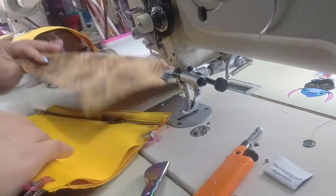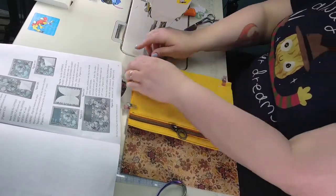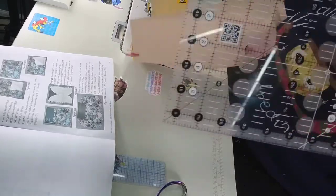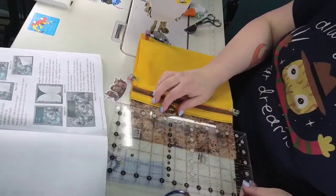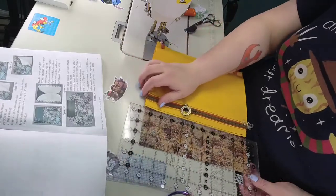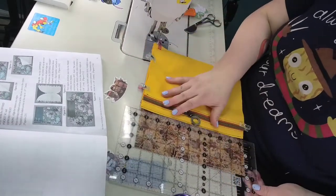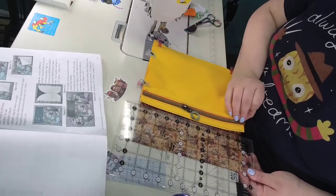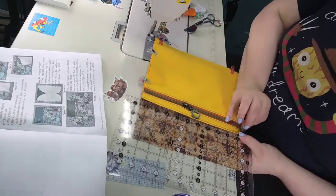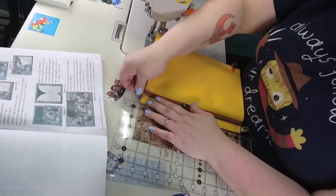Then we're going to grab our backing and I'm going to just take the zipper, take the clips that I had and just position them underneath and on the side. And then what I'm going to do is get my ruler and make sure everything measures out. We need to make sure it's 3.5 inches down. I'm just making sure I'm lining up the cork backing with the ruler and making sure that all fits because you just want everything to line up.